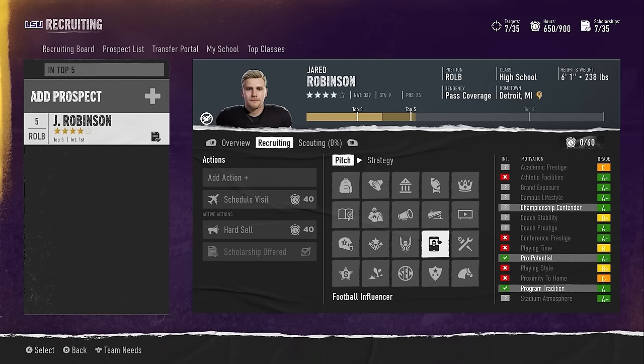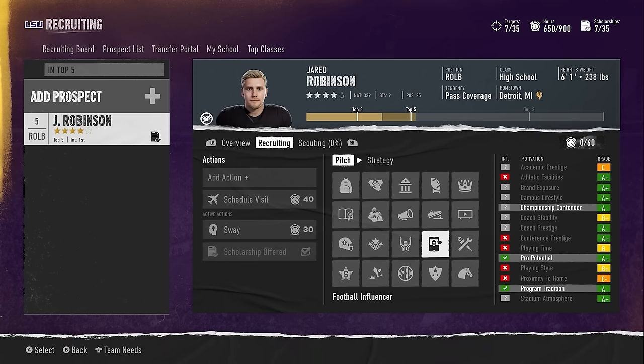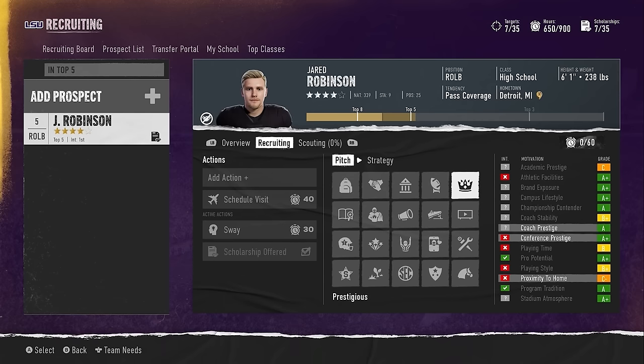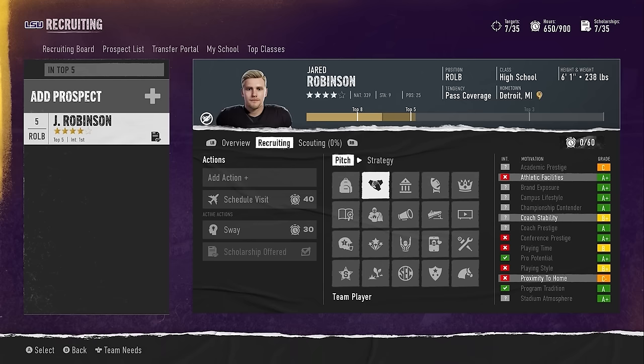Now, here's where the caveat starts to begin on when to do things. Let's say championship contender for you was an F or like a D. Let's say you're a one-star school and it's the worst thing possible. In this situation, you may want to use a sway. And if you were to sway them, you could do this right here and try to get a better set for yourself. So let's say you had something here that was better for you. You'd want to include at least one of the other ones. So also keep that in mind.